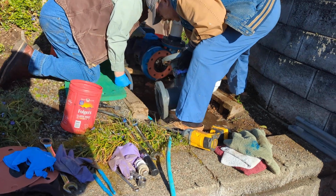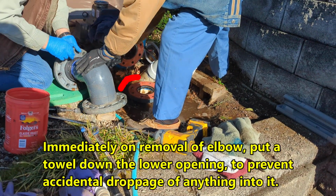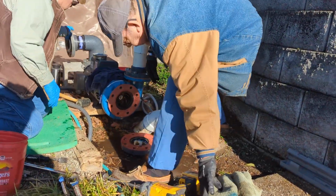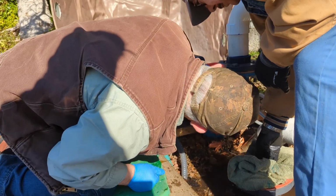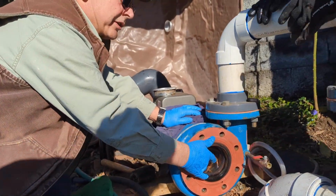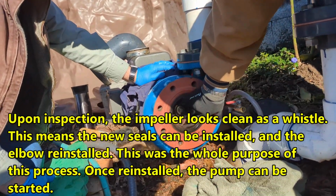Okay, so let's take a look. We do all that to look at the impeller. This is the heart of the system. Yeah, put that on. And see, the impeller actually doesn't look too bad. Does it look like there's anything in there? No, nothing in there. It's looking good.